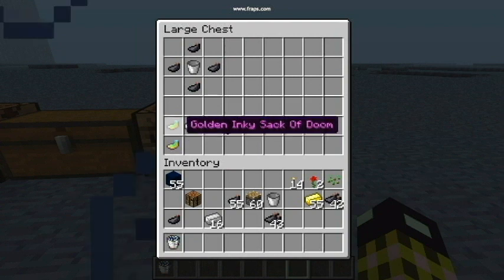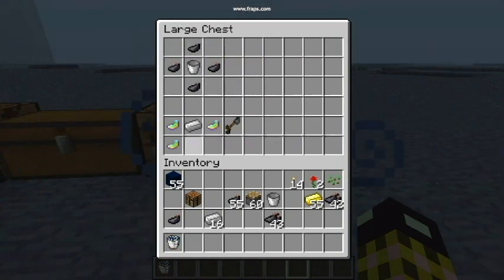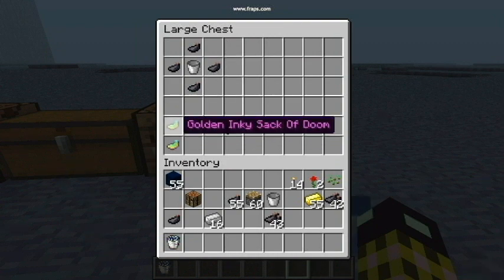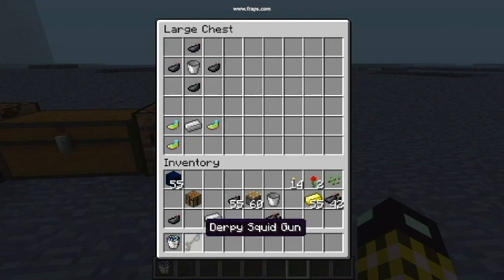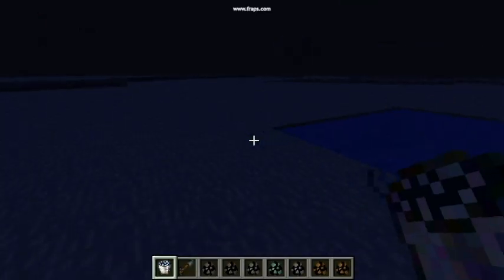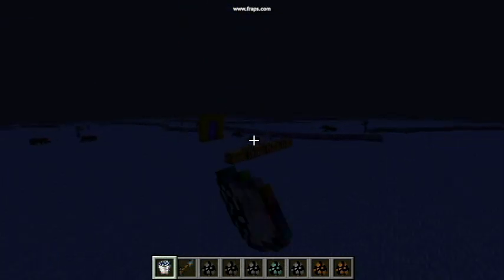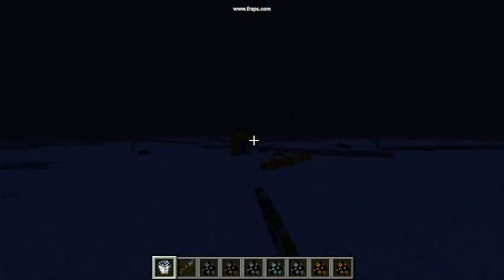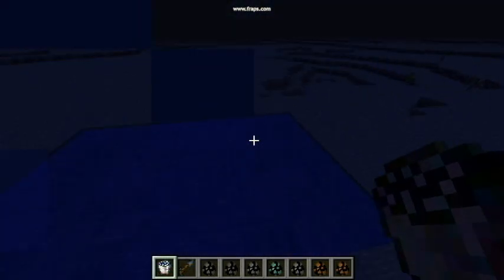And that's how you make the Derpinator, and then if you set up the things like this, you get a derpy squid gun, yay! And now I'll be showing you all the items that you can place down. There's my little mod showcase area with the portal you get to the dimension. Right over here is a little place I made for them to hang up.